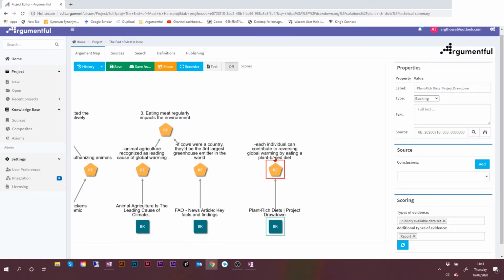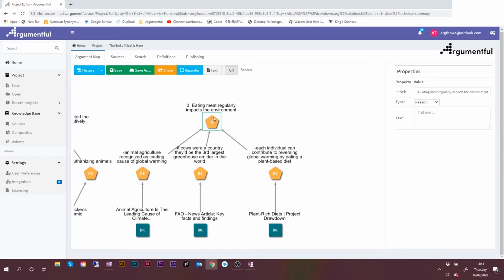So these three are the statements which support the second reason, which was eating meat regularly impacts the environment, and three different reasons were given for this. Animal agriculture recognized as leading cause of global warming. The fact that cows would be considered the third largest greenhouse emitter in the world if they were a country. And the fact that each individual can contribute to reversing global warming by eating a plant-based diet.